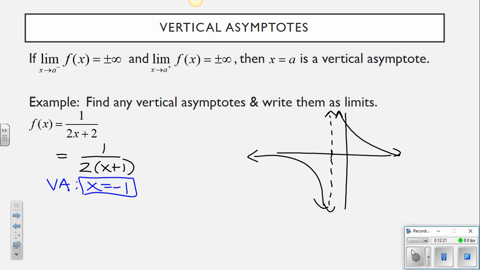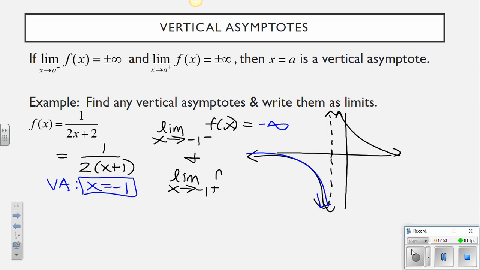All right, so what's happening with our limits? What's my limit as x approaches negative 1 from the left of f of x? By definition, that has to approach either infinity or negative infinity, correct? Which one is this approaching from the left? So from the left, I'm approaching negative infinity. And what's the limit doing as x approaches negative 1 from the right of f of x? This time it's going towards positive infinity, correct? And that's how you do it.